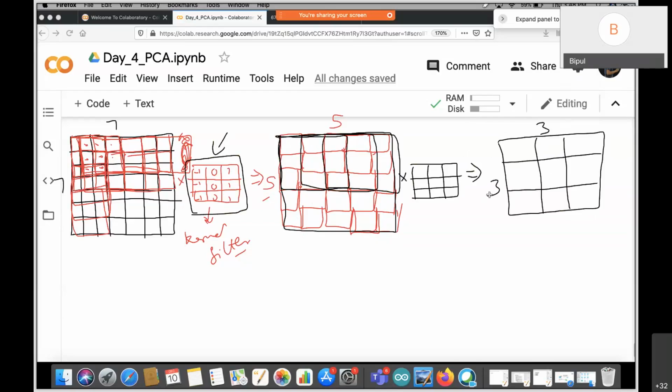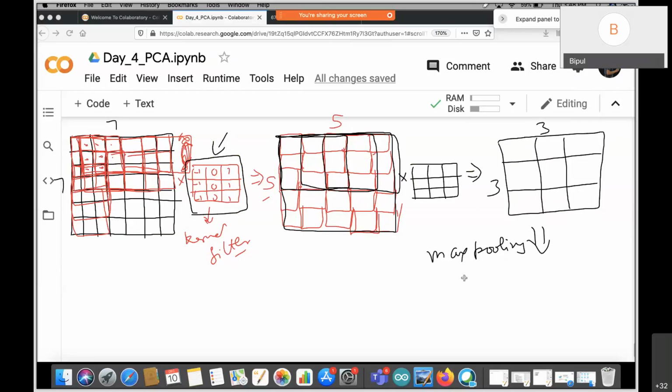That means you can see that values are getting preserved over here. A single block represents a matrix size of 3 cross 3, right? And thereafter, once you got this 3 cross 3 matrix, you can apply one more filter. It depends how many times you want to apply the filter. You can apply a 3 cross 3 filter again, so the same thing you will get, or you can apply a filter of 2 cross 2 also, or you can do max pooling.